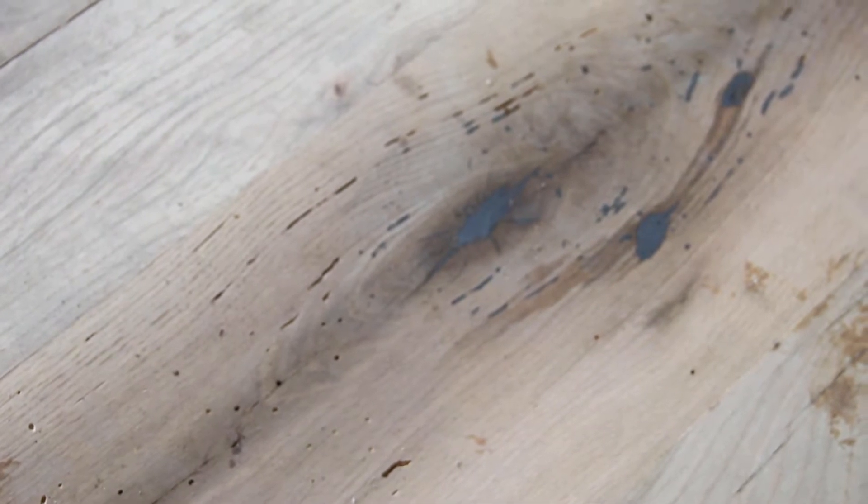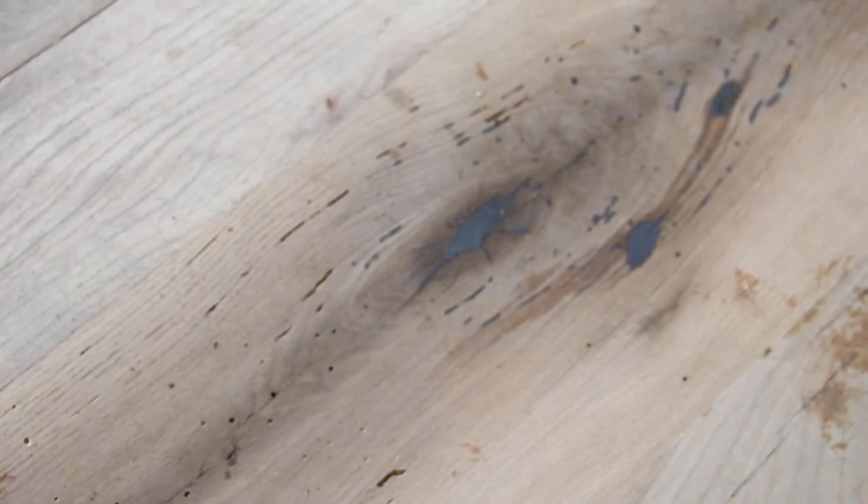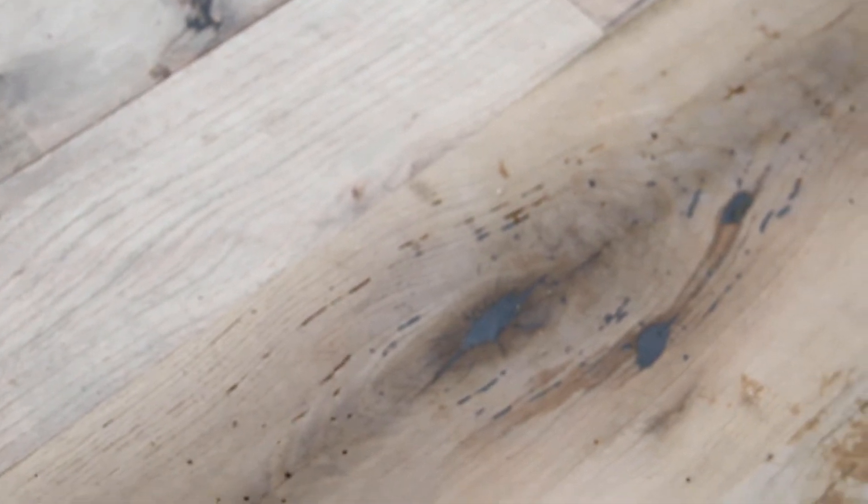Our flooring here — this fully machined mixed oak — is pre-filled, which means where you see the black fill it's already been filled and sanded, machined very accurately. It can benefit from an additional screen which will also clean the floor if you're gluing it down. If you're doing a nail-down floor you can do glue and nail, but since we're going over the slab we're doing a full spread mastic.